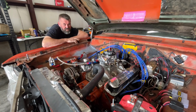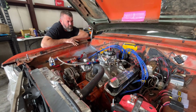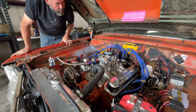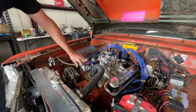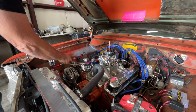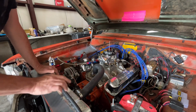Fingers crossed it's something not major, but I am kind of worried. So I'm going to go ahead and start it up really quick and see what I can come up with. Looks like there's fuel in the bowl, so I probably shouldn't even have to turn the pump on. It's still full of water, nothing leaked. The oil is still full, as you can see. Oil doesn't smell bad, but I'm still just worried about the whole situation.